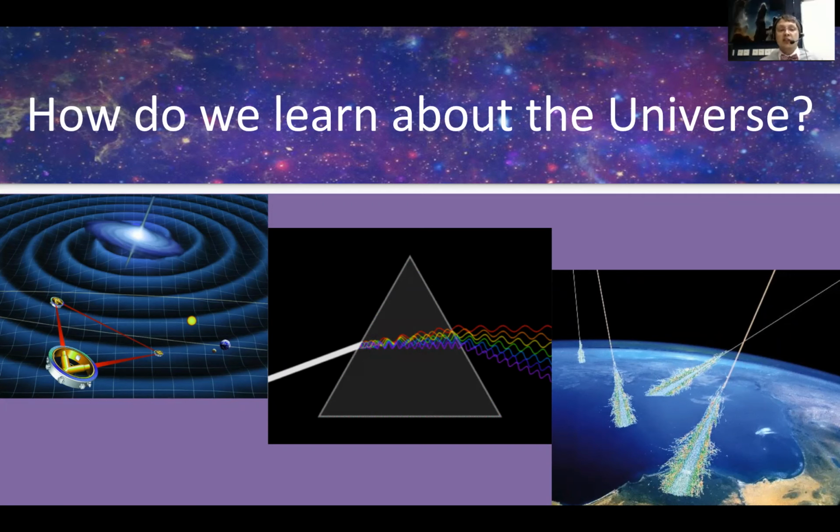For example, on the left, we've got an artist's interpretation of gravity waves. You may have heard about LIGO last year and its detection of colliding black holes. On the right, we have an artist's interpretation of cosmic rays coming to the atmosphere and interacting, and we're able to detect those in some ways.